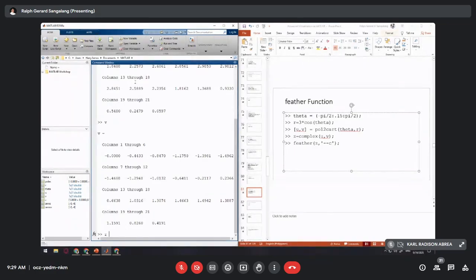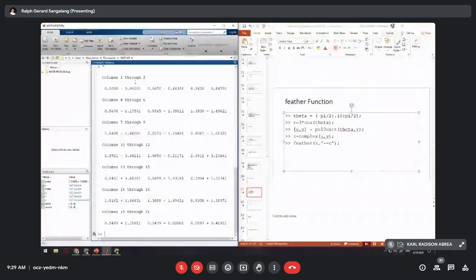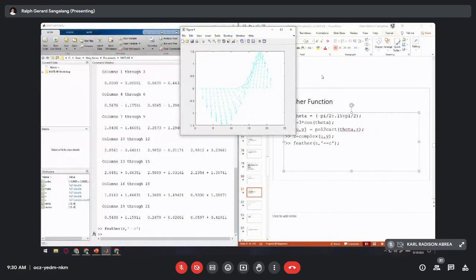Now I want to convert U and V to its imaginary component. And then if I use a feather plot, I want to use feather, and then cyan. So this is the feather plot.